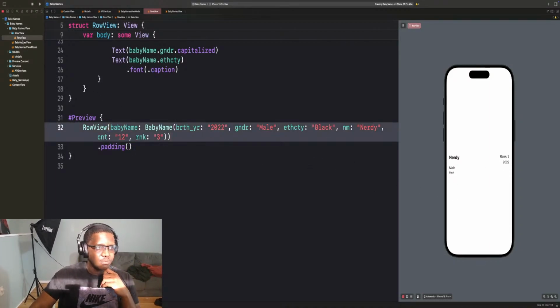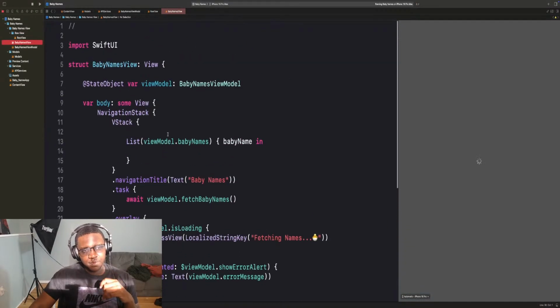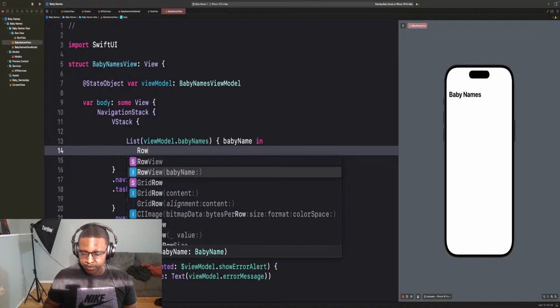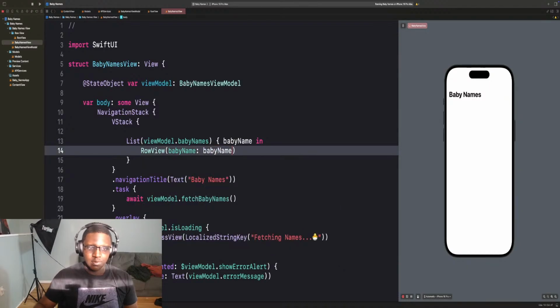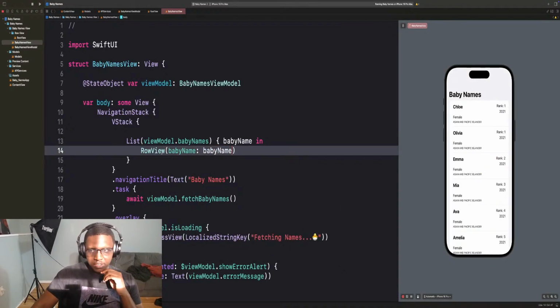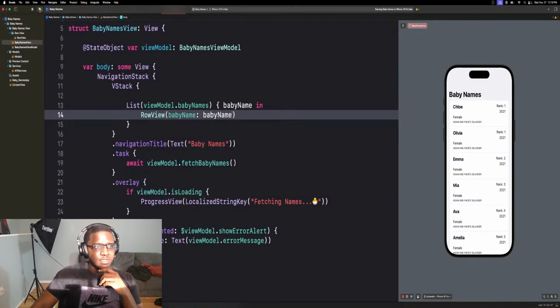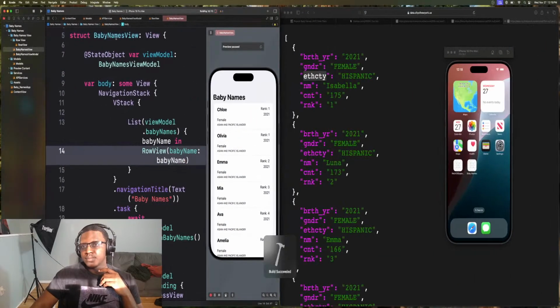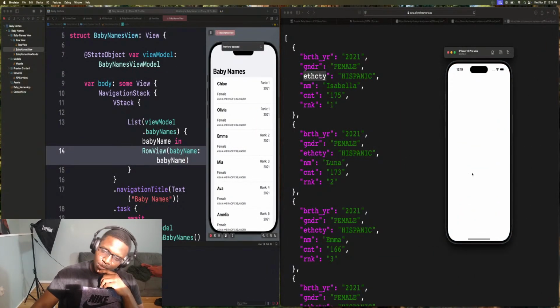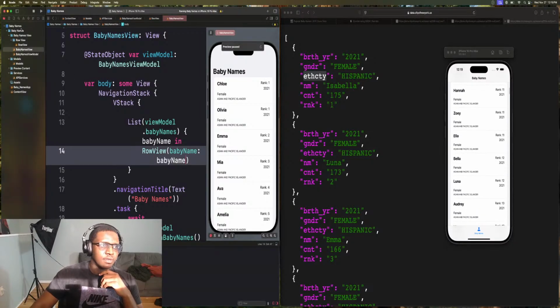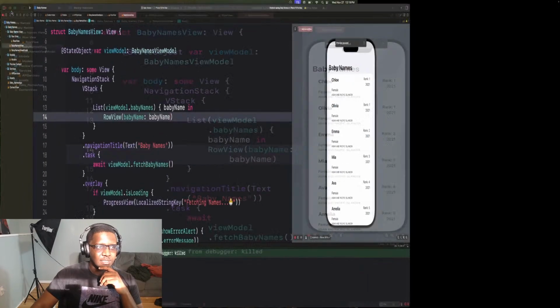But now let's jump back to our main view. And inside our list now, we're just gonna say row view. And then just pass in the name that it requires. Nice. Now, as you see, it's still working as expected. It's the same thing. I'll run it too, just to make sure you can see. And you see, yeah, it's the same exact view. Perfect. So now let's stop this, and then we're gonna maximize again.